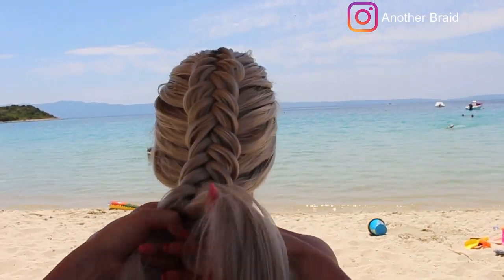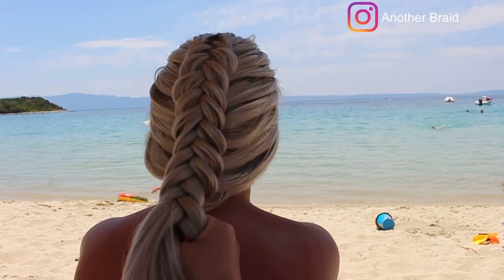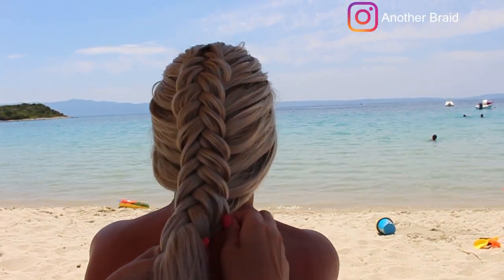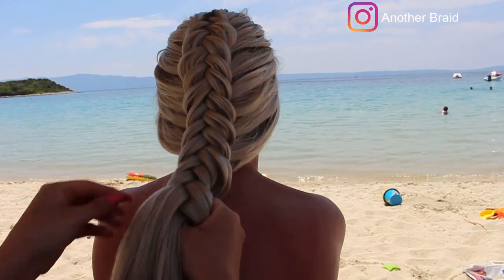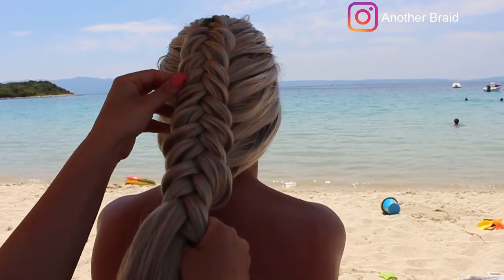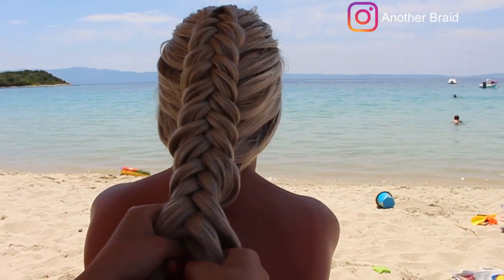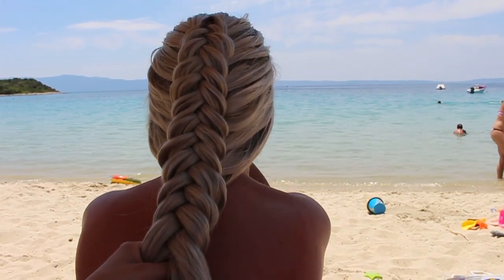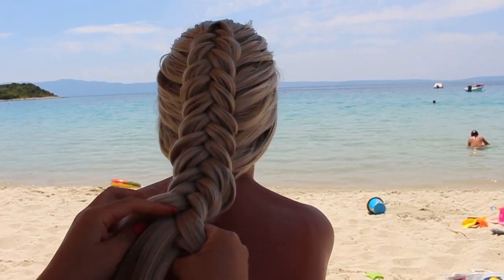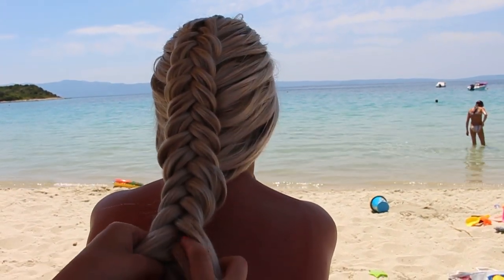Now braid the rest of the section to the bottom in a regular braid, crossing small sections under to the opposite side until reaching the ends. Tie off the braid with a clear elastic band. Gently pull on the edges of the braid to make it wider and more full. These braided looks are super fun for a birthday party, back to school, or just a cute way to wear your hair in the summer.